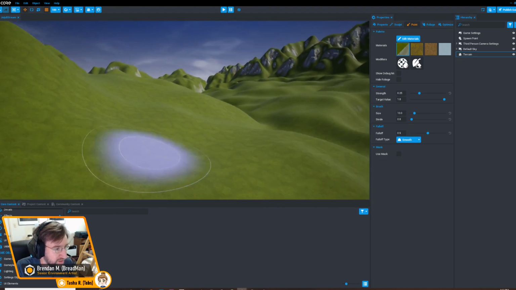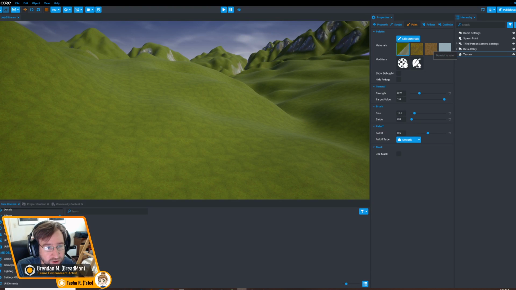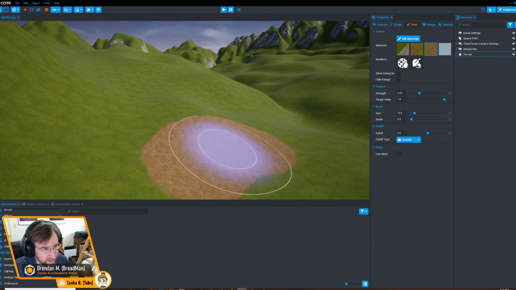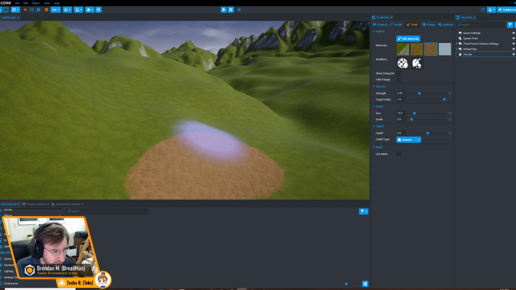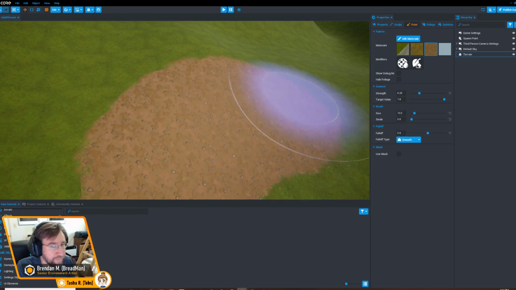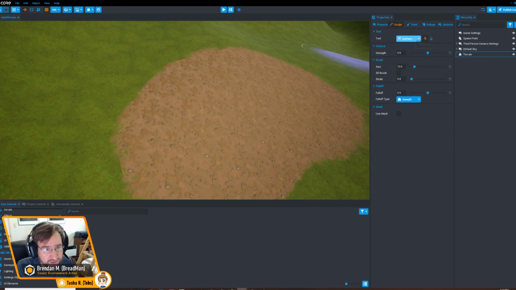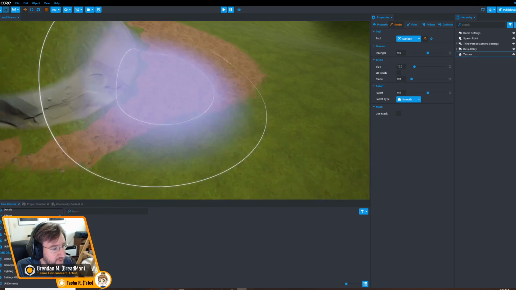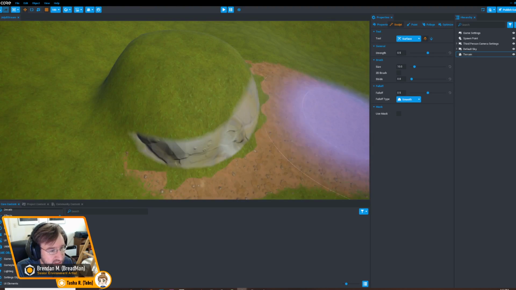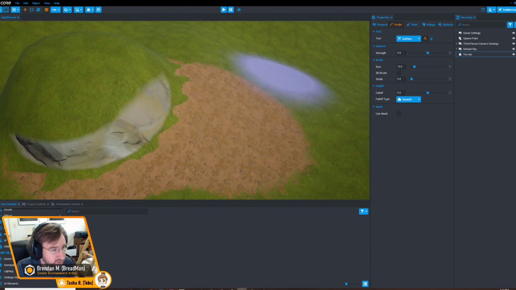In core, all the terrain is voxel based. So when you paint on the terrain, I'm going to paint some dirt here. In a traditional height-map only based terrain editor, you're basically just projecting paint down onto the ground, and you can move the ground up and down, but the paint will still stay there. But I'm actually just painting directly onto the voxels in this case, which means that if I start to sculpt, what I'm actually doing is adding voxels on top of the existing voxels. So it's the voxels themselves that got the new dirt color, right?